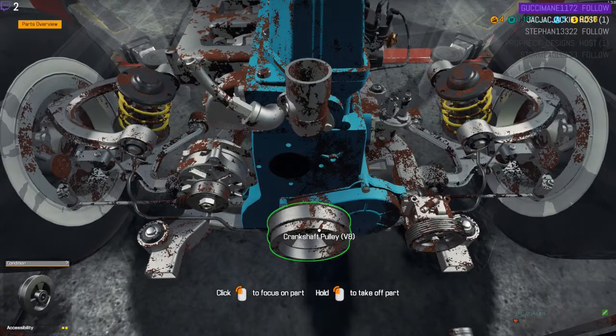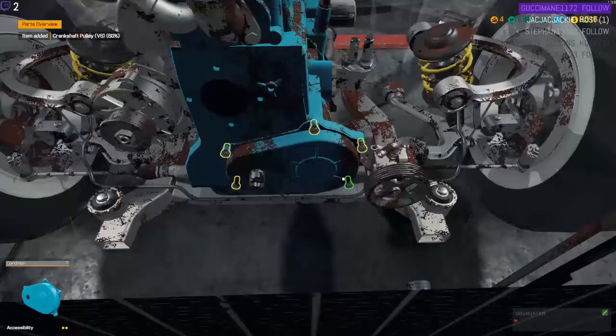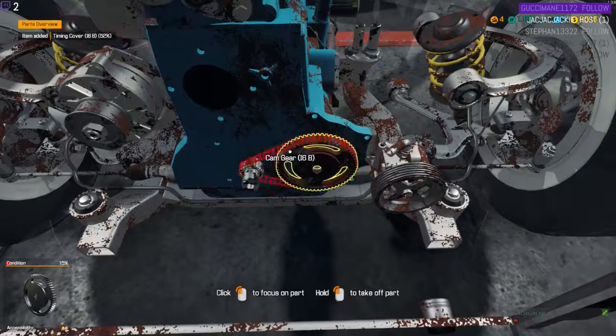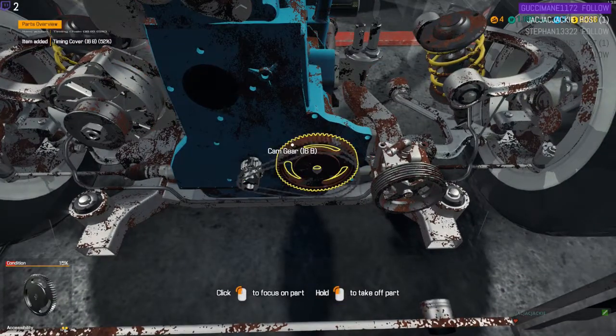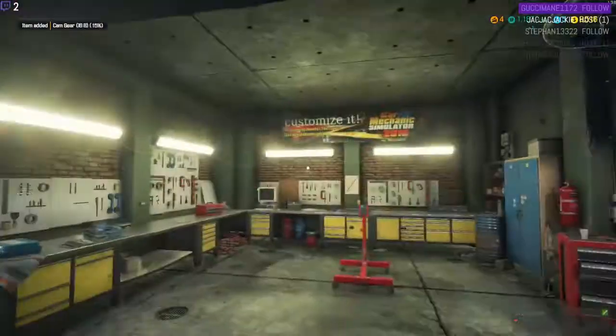I gotta get underneath all this stuff. Timing cover. Yep, there's gonna be a lot in there. That's a lot. There it is. Oh, wow. Timing chain and cam gear 16B. Boy, oh boy. All right.